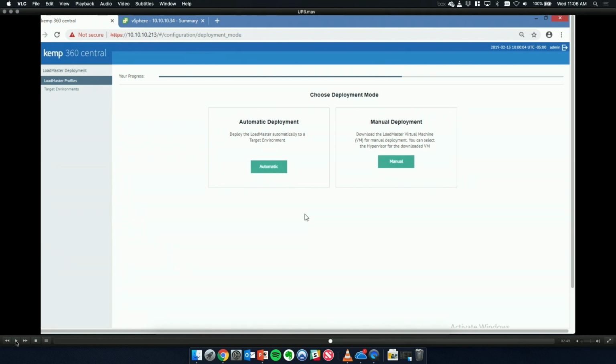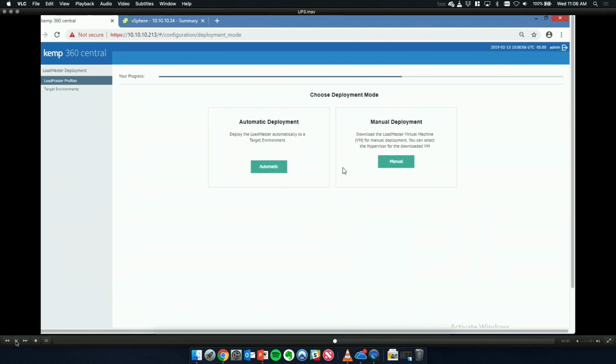And a manual deployment means basically that I'll get a disk image out of the back end of it, and I can then just stand that up later. When I stand it up, it automatically is licensed, and it talks back to the central instance to register itself into management. The use case for that may be I'm just not ready to stand it up yet. It may be that I have to work with another team before it comes online, or what have you. In our case, we're going to do the automated deployment, though.